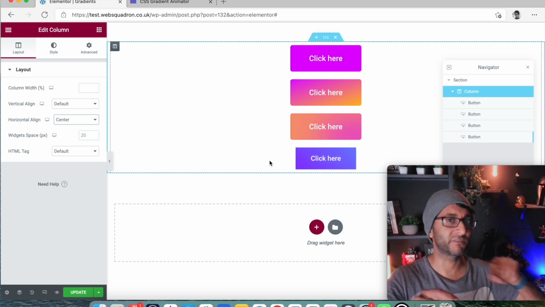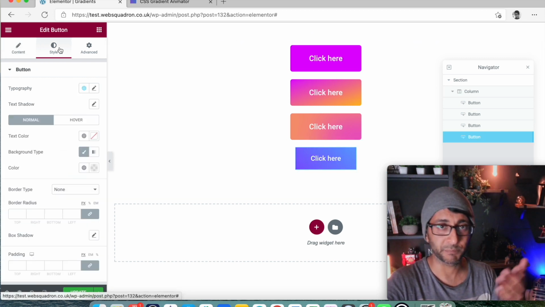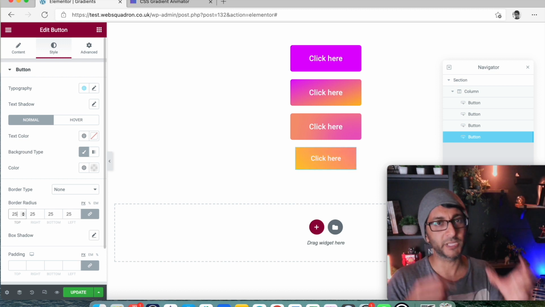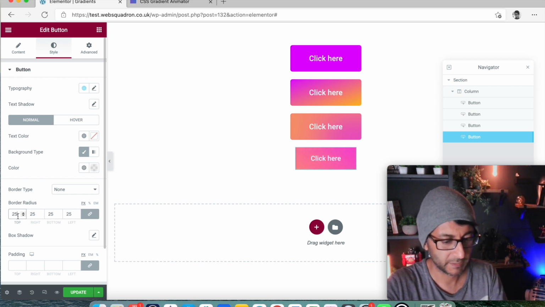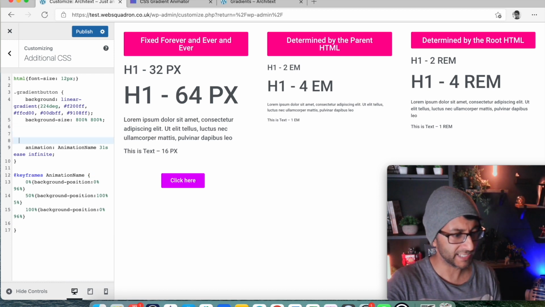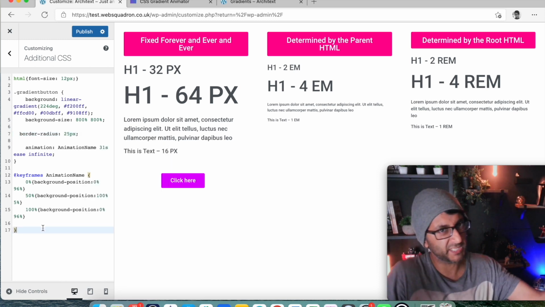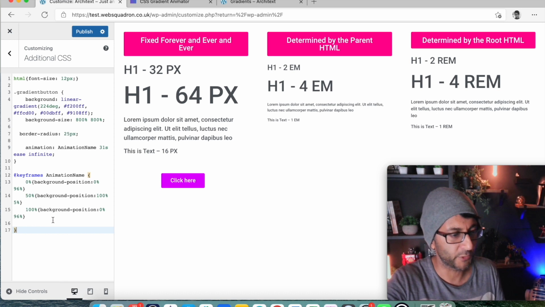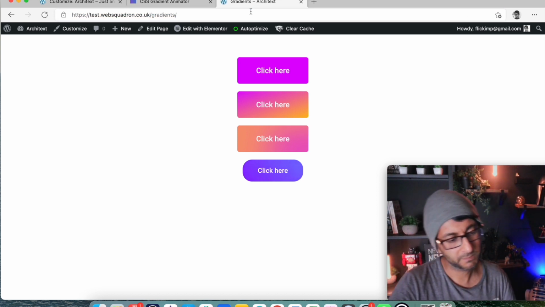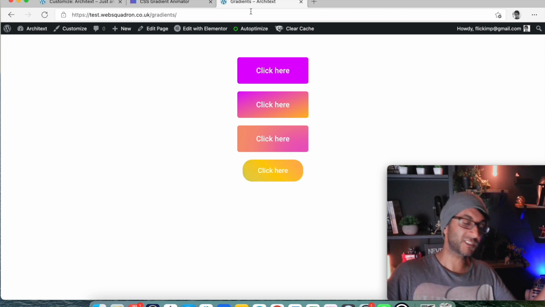Now, one limitation of this method, though, is that if you then go to, say, your button, and you start going to the borders, and you say, oh, I want to give it a rounded border, it's not going to work, because no matter what you do, it always treats it like almost like a square effect. And this is how we make the border rounded again. So I'm just going to go over to the code again. I'm just going to add in a couple of lines there, and I'm going to drop in here, border-radius, 25 pixels, let's just say, or whatever you decide you're going to go for. We then hit publish on that, and we go back to our page over here. You'll now see it's got the rounded border radius, 25 pixels.